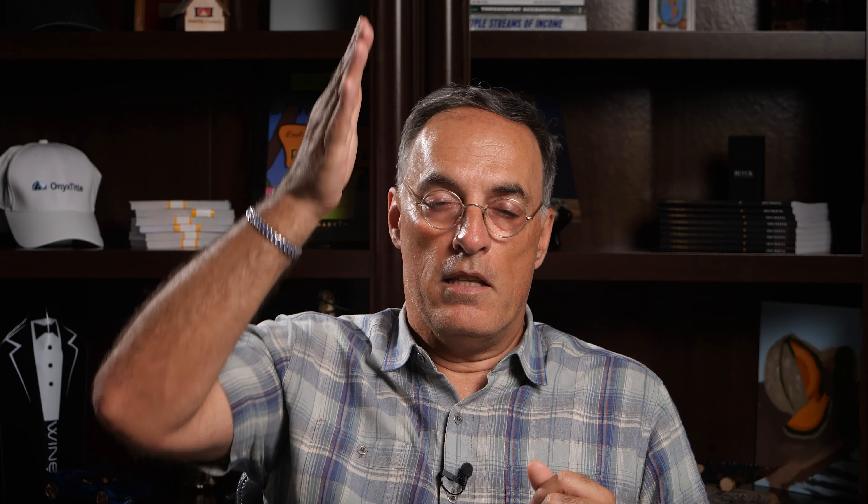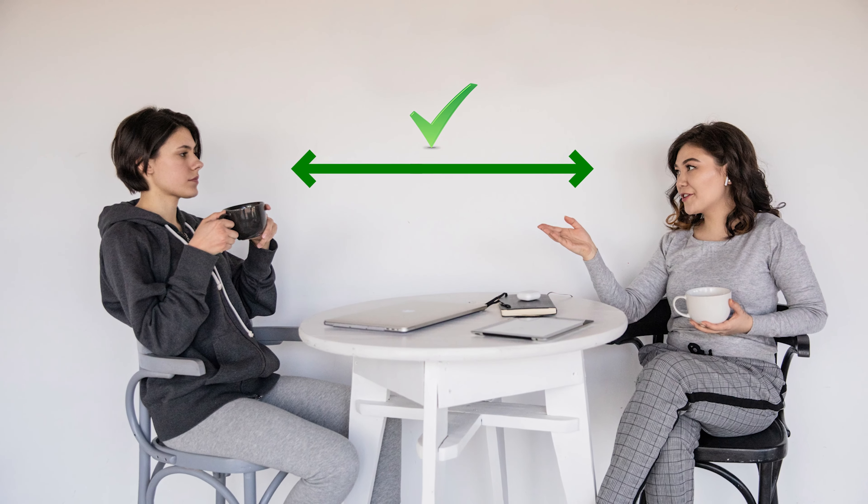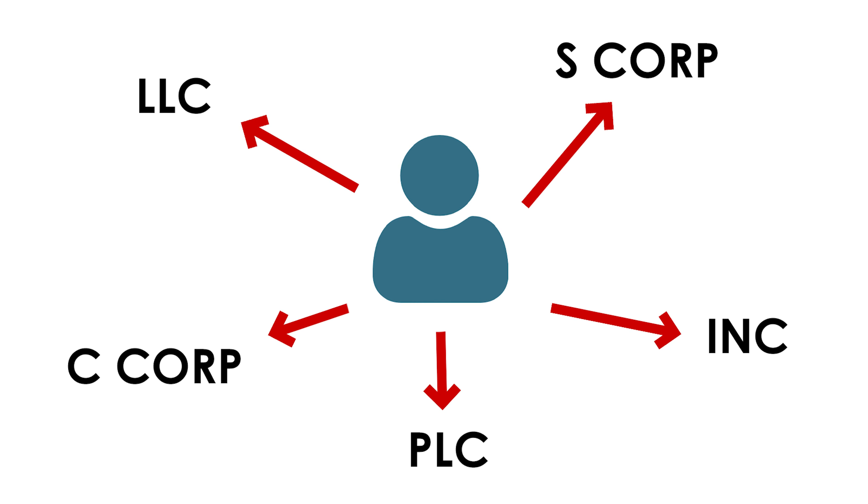Now let's talk about disqualified people. Obviously, as the Self-Directed IRA owner, you cannot do any direct transaction between yourself and the Self-Directed IRA. Also, you can't do anything within the direct family — that means you can't deal with your parents, grandparents, children, or grandchildren. It's a straight vertical line. You can actually do transactions with your brother or cousins — on the horizontal side, that's allowed. The other restriction is entities that you control: if you own more than 50% of any entity, you can't do transactions with it. Again, it's about preventing self-dealing.